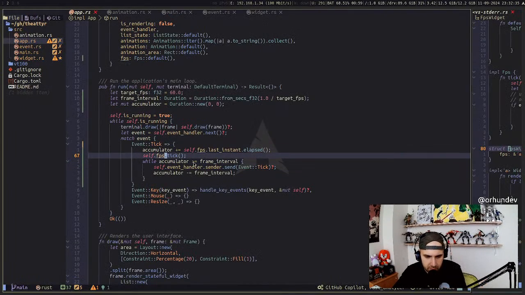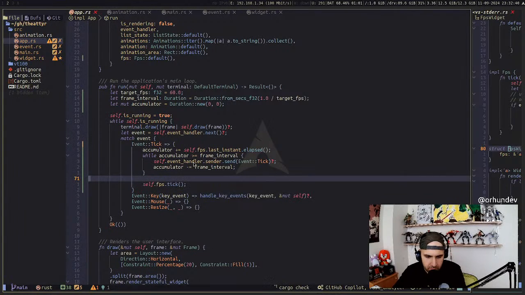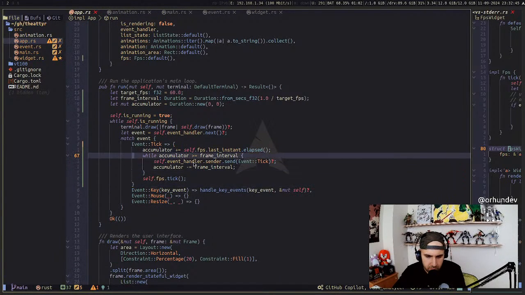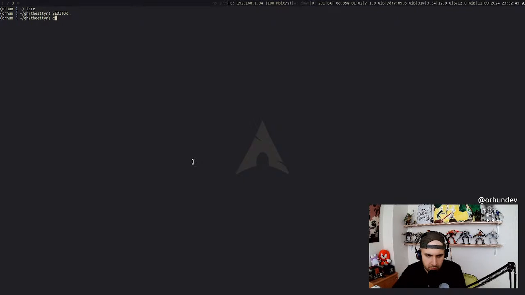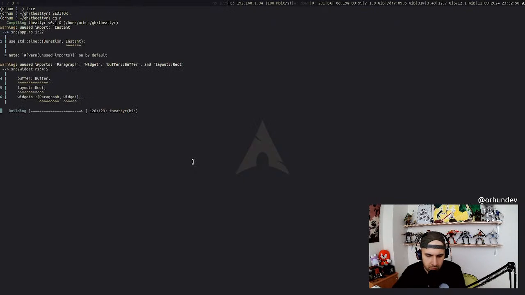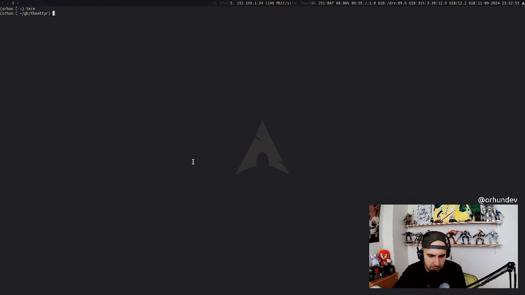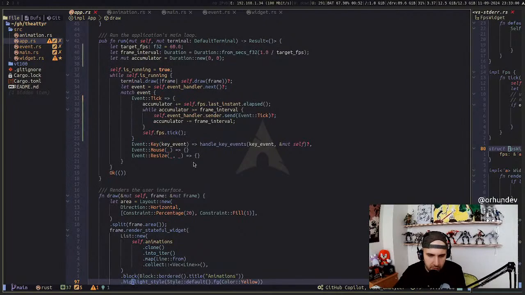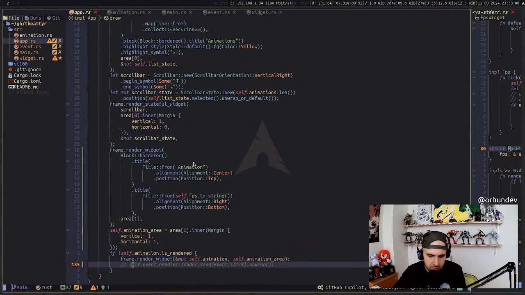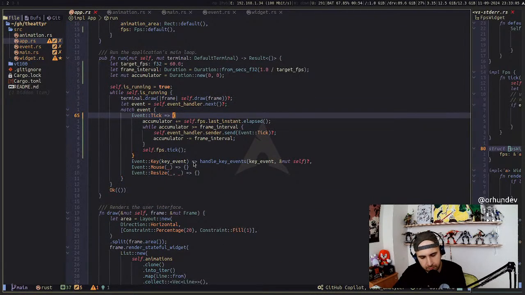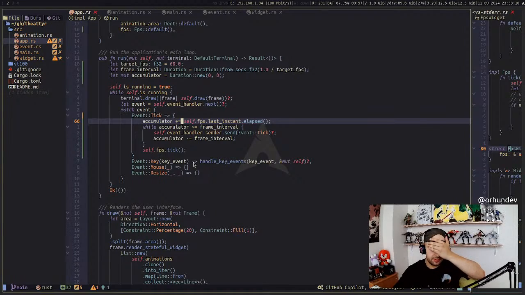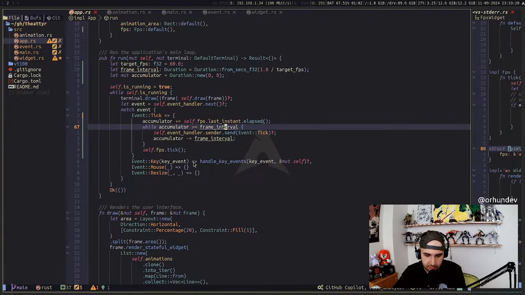FPS update, okay. That's kind of weird. Trying to understand what's wrong here. It should actually stabilize at 60 or something along those lines, because it shouldn't send a tick event.